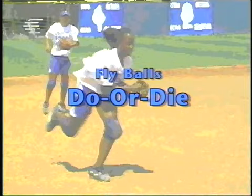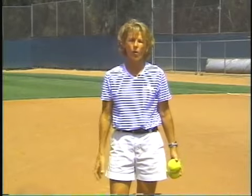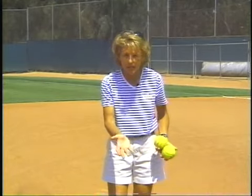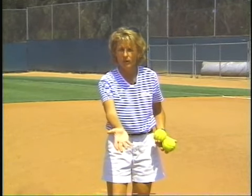The last ball that involves the ground ball series for the outfielder is a do-or-die, where the outfielder has to do a good job of keeping her glove and her head on the ball, whether she turns it into a shoestring catch or a short-hop ball that she's got to field cleanly to give her an opportunity to throw the base runner out. Many times the problem with outfielders is they approach that ball, they see they're not going to catch it, and they pull their head up and their glove, and the ball will get beneath them. Watch how Monique does a good job of attacking that fly ball — if she doesn't catch it, she keeps her head down and her glove down as she runs through. It's a do-or-die situation. Let's take a look right now.